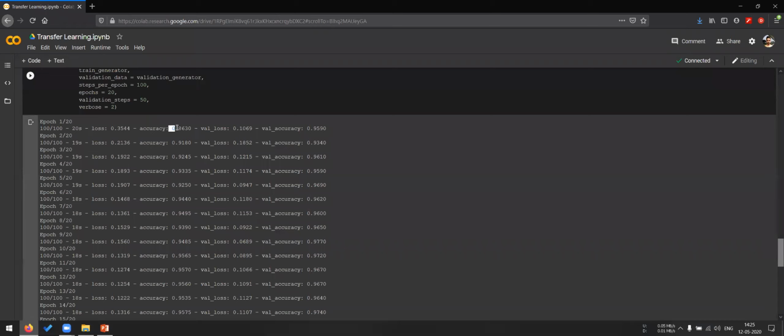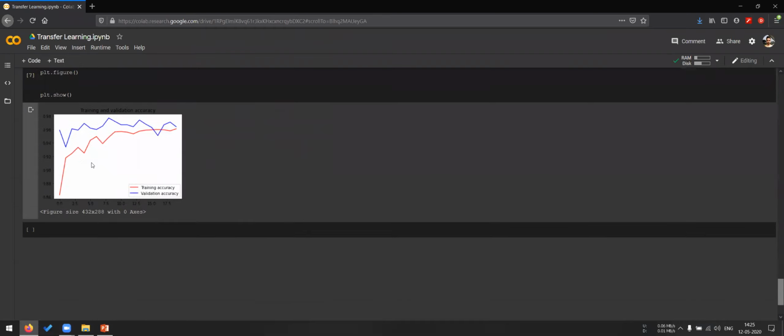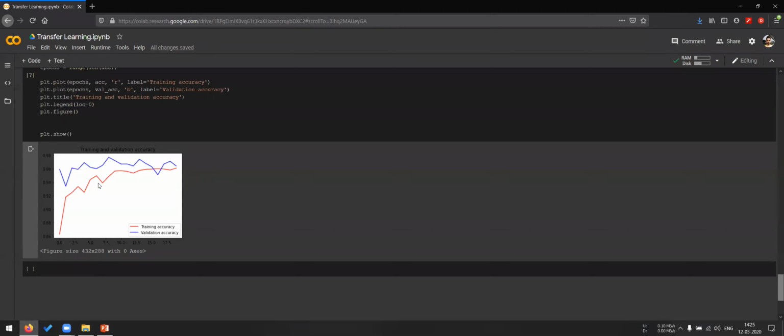So this is the accuracy on the training data set, and this is the validation accuracy. We see that the training accuracy is increasing, and the validation stays constant. So this means that our model isn't overfitting, and this is a result of using the dropouts. If there were no dropouts, then the training curve, that's the red line, would go down and down, but the validation would remain the same. So this is the case of overfitting. That was what I wanted to explain here.